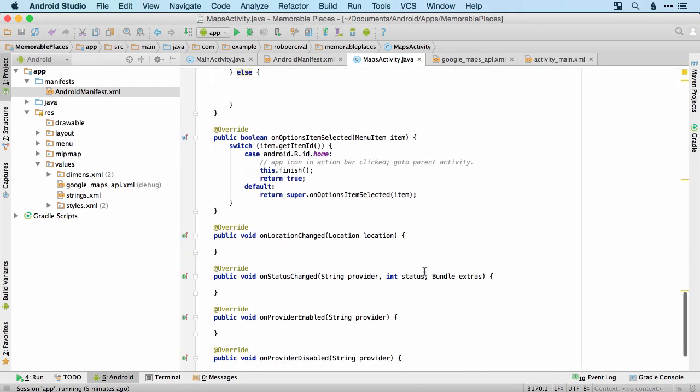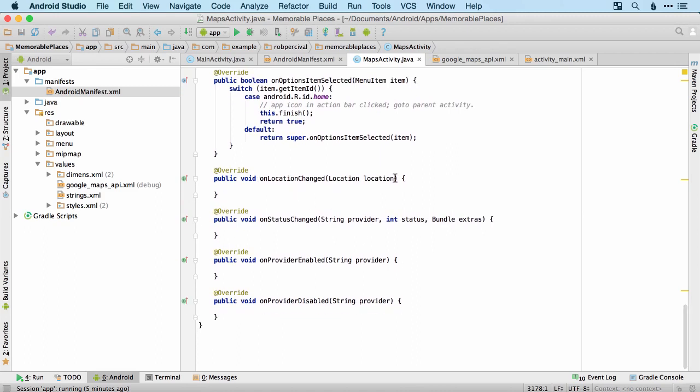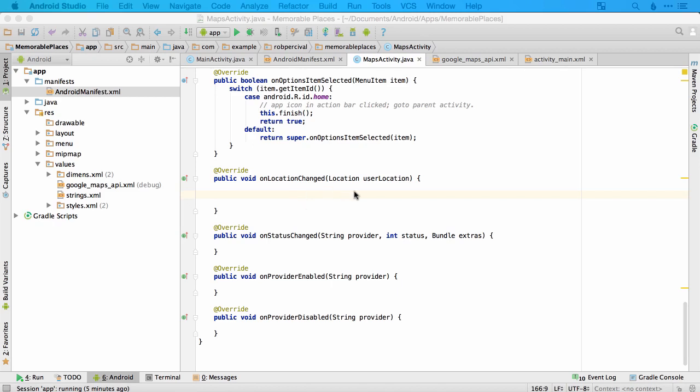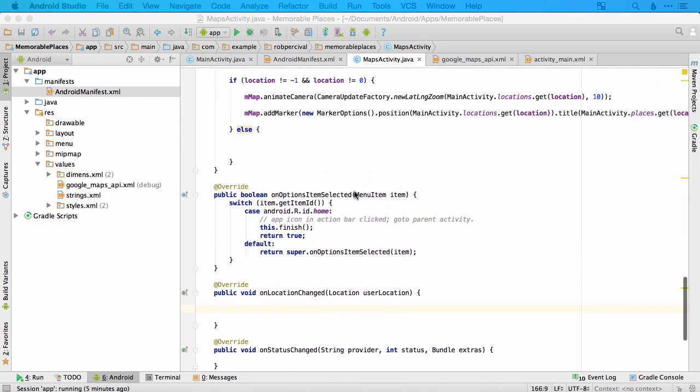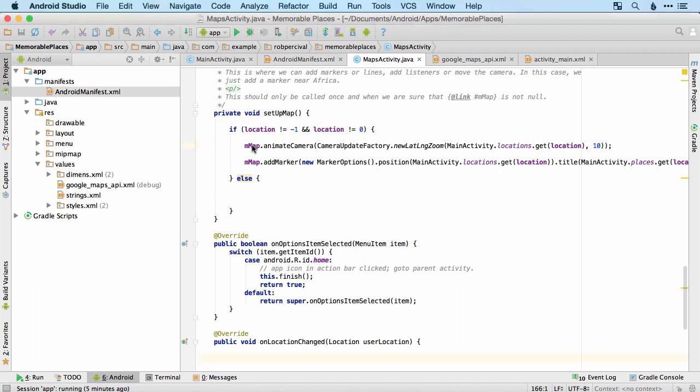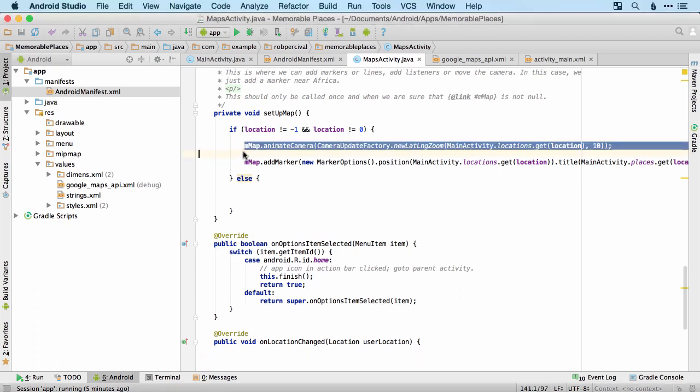Okay, and then down here on location changed, I'm going to update that as well to the user location so that there's no confusion with our other location variable. And here we just want to zoom the map to the user's current location. So we can do that using this code here.